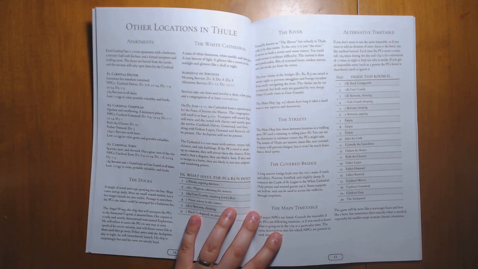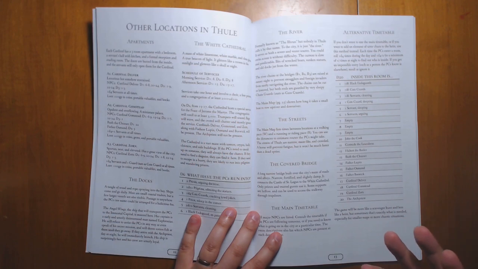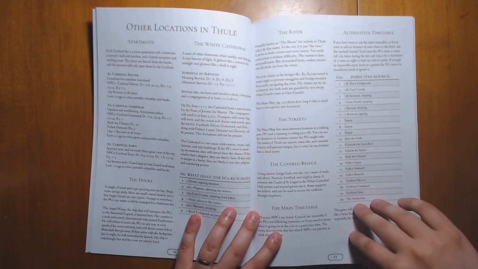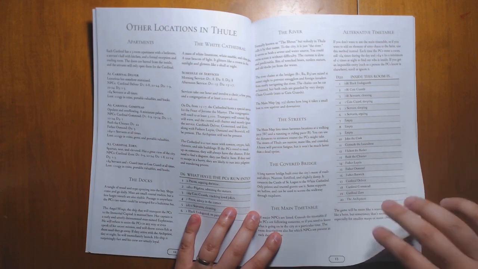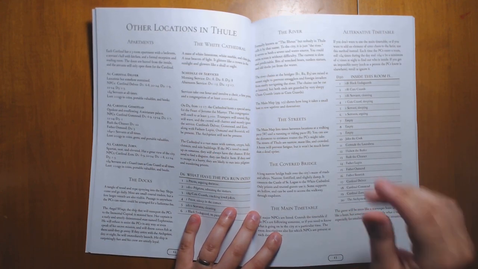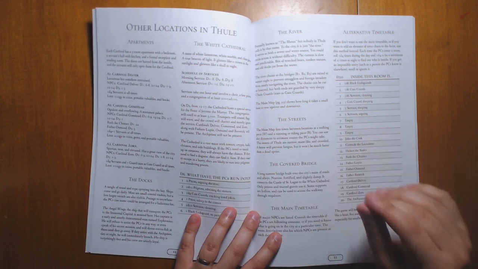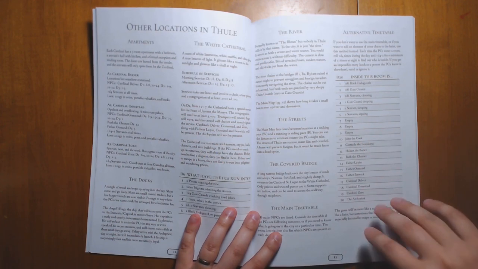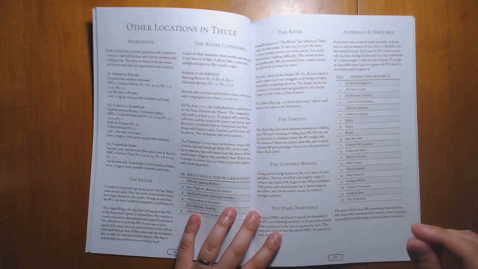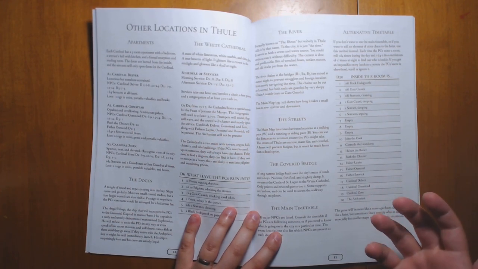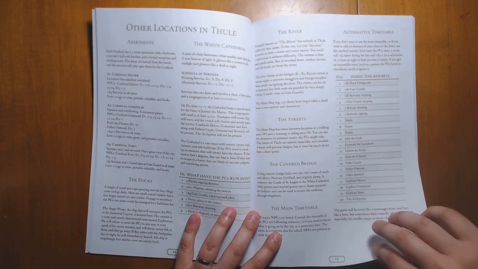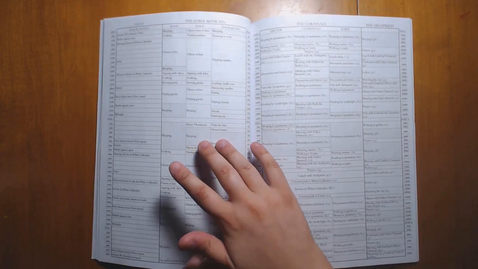A variety of other locations in Thule, which is the city - the docks, the cathedral, general rundowns. We have some random tables for improvising stuff on the fly. In general, there is just a lot of really practical tools in this, which I was really happy to see. There has been a lot of care taken for DMs who are going to run a very complex type of adventure, right? Heists are not easy to run. So all of the tools that have been designed here to make that easier are really cool.